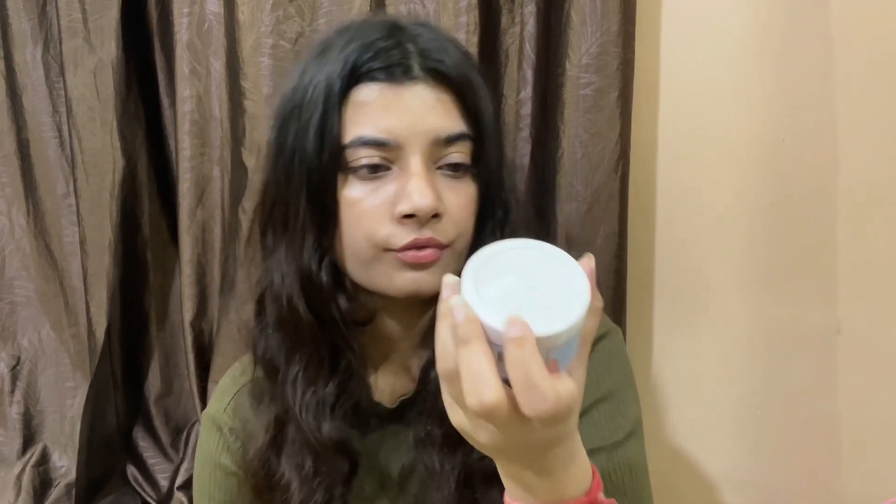The next thing I've been using is the Underarm Exfoliator from the same brand — their detox scrub. The particles are gentle, not harsh on the skin, and it definitely exfoliates like a charm. It's very hydrating and does not dry out my skin or make it itchy. If you're looking for a specific underarm exfoliator, this is great.